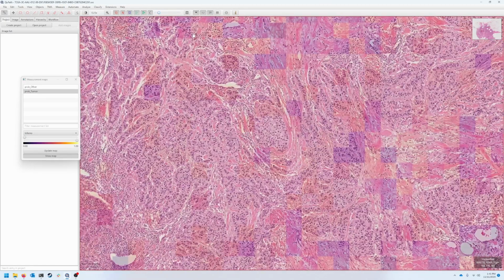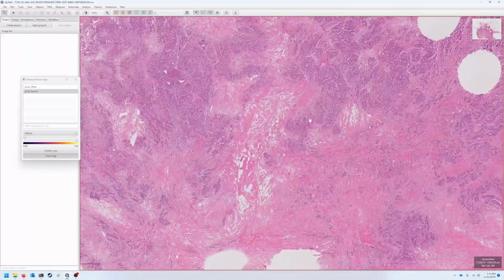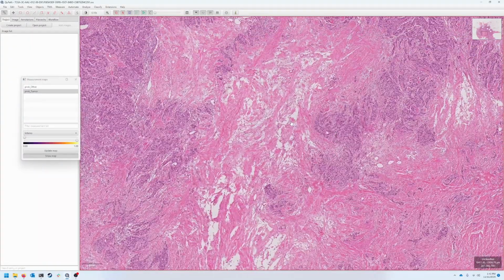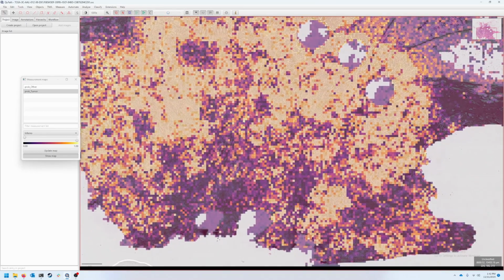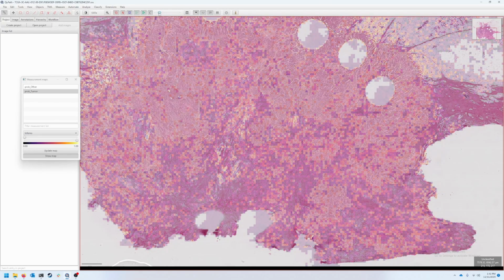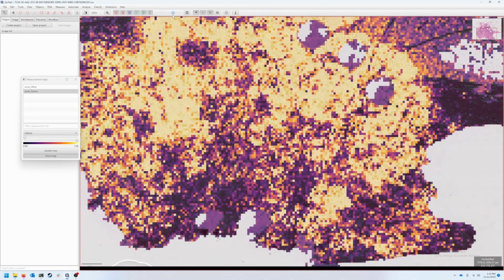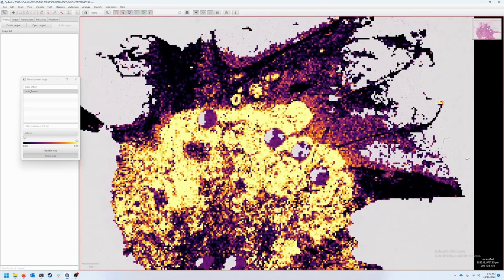For example, if we go here, maybe we can go to a border region. We have stroma here, we have epithelium here and here, and indeed, we're getting that separation. You can threshold these, we're not going to go over that now, but you can threshold these, for example, at 0.5 to get a binary mask of tumor, as opposed to this continuous heat map. Great, so I'm going to close this now.